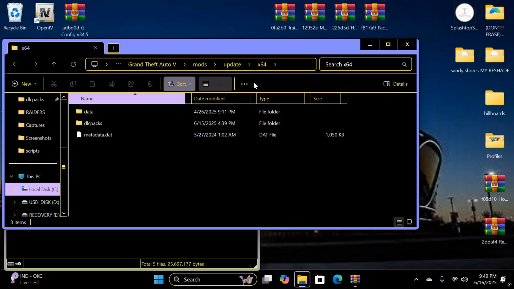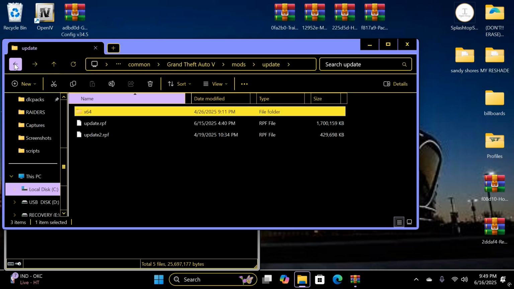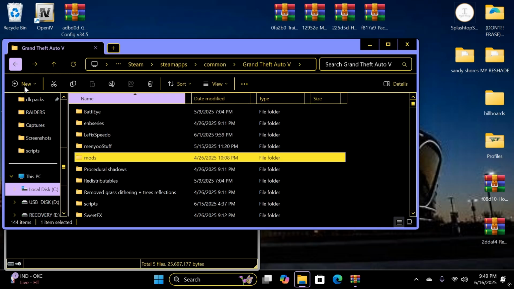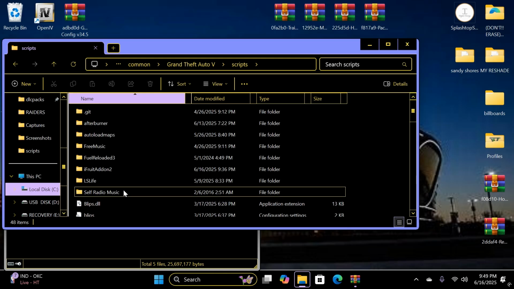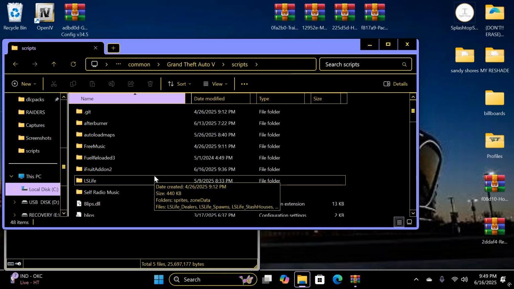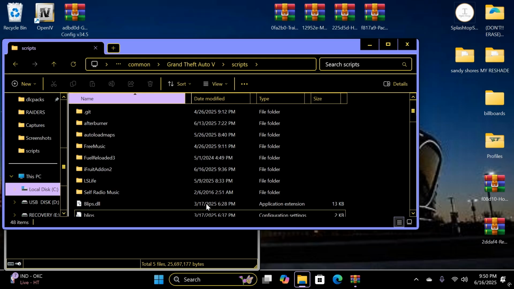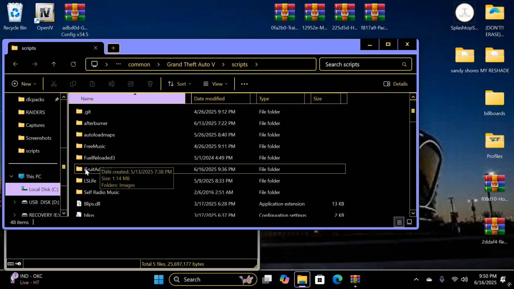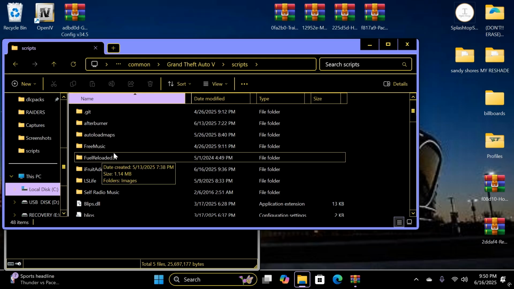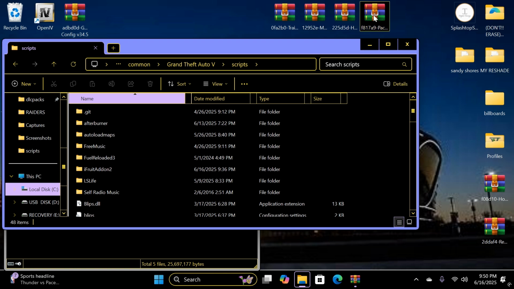Okay, and let's go back so we can get back to what I was talking about. And the scripts. Whenever you get mods for your game, some of them go inside your scripts folder. Like when I refill my car, it says refuel. It'll tell you inside each one of these where they go. You always read the installation file. Always read the installation file when you double click and open them up.